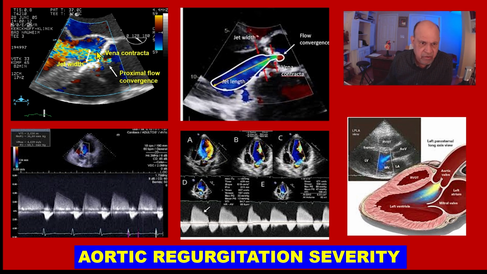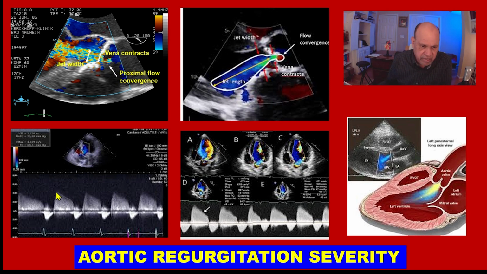Number one, we can look at the width of the aortic regurgitation beam and compare that to the left ventricular outflow tract and measure the percentage. If it's like 40%, the assumption is the aortic regurgitant fraction is approximately 40% of the left ventricular output. That's one of the measures. The other one is the PISA. If the PISA is less than 3, the aortic regurgitation is supposed to be mild, and if it's greater than 6, it's supposed to be severe. So those are some of the things.